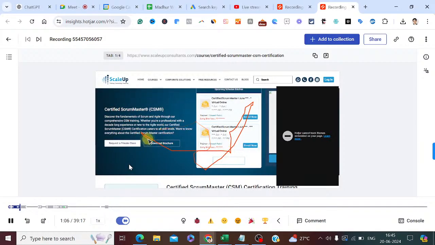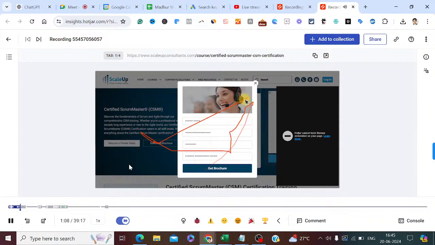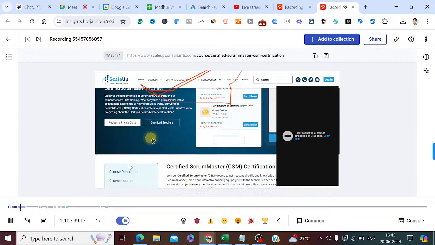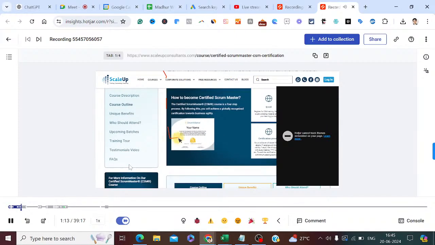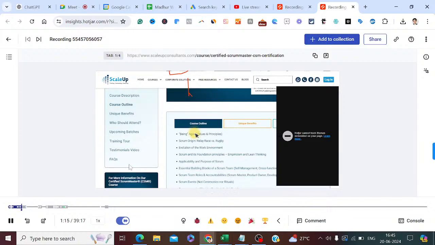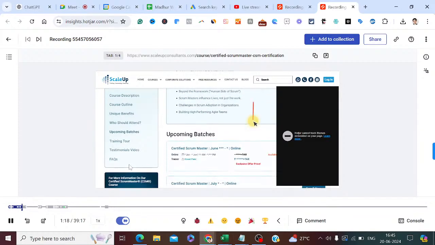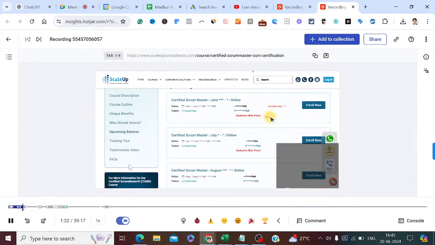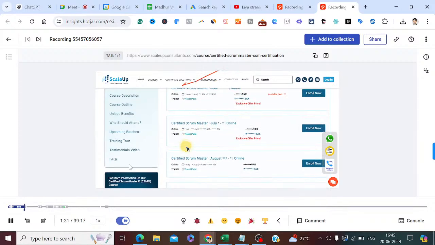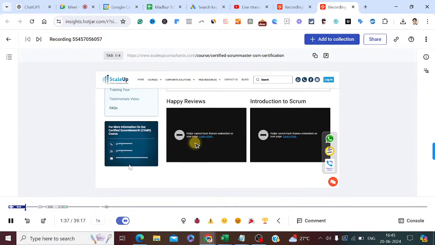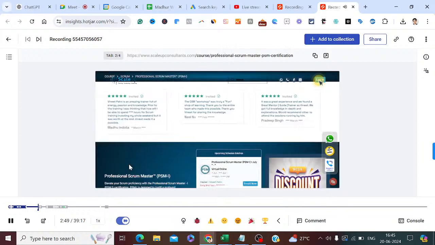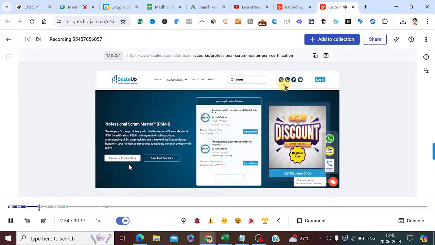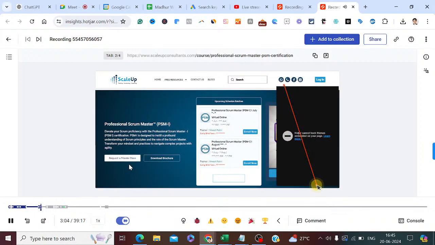See, the user is again scrolling down. See how users are interacting with the website.